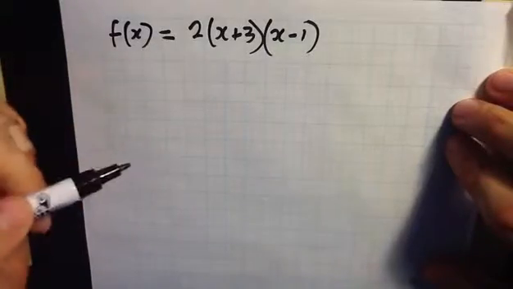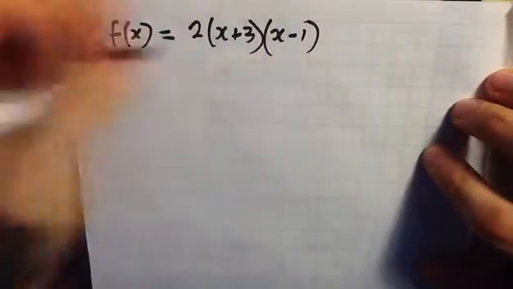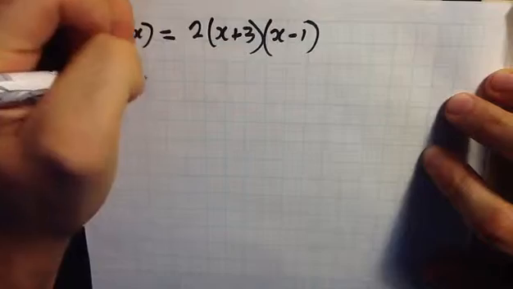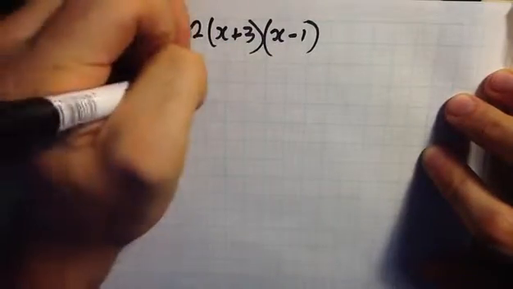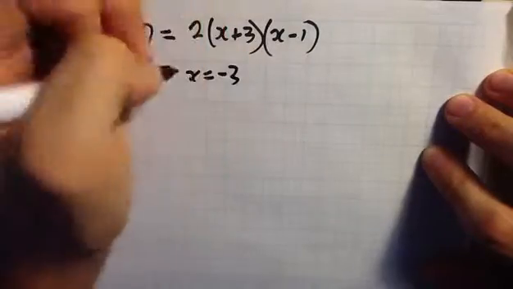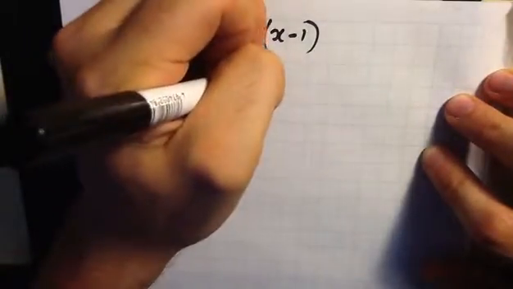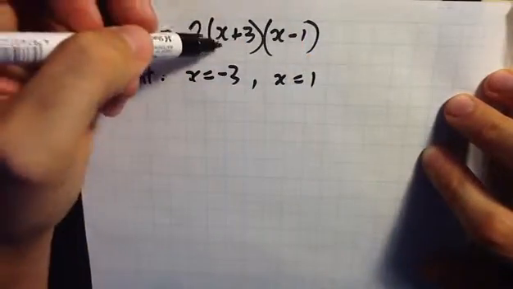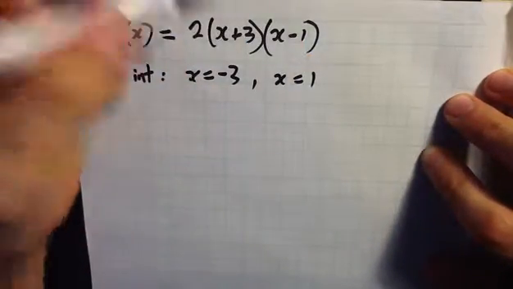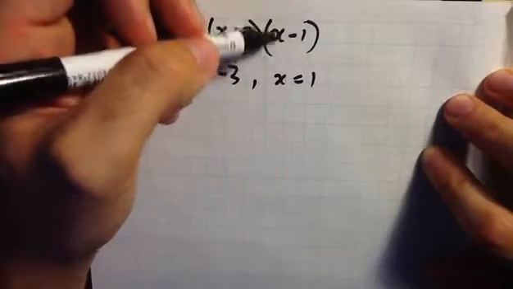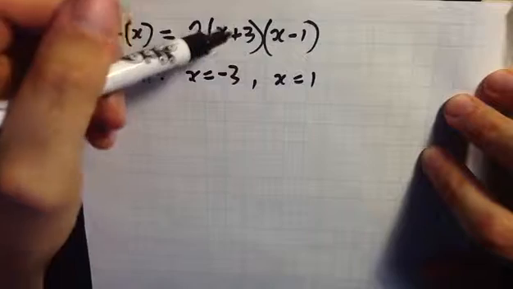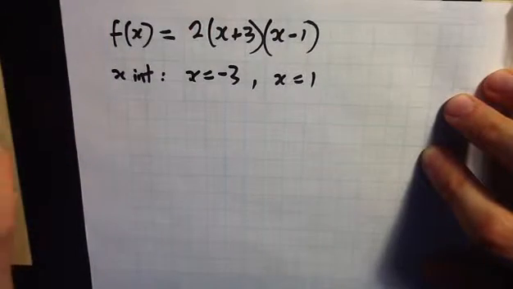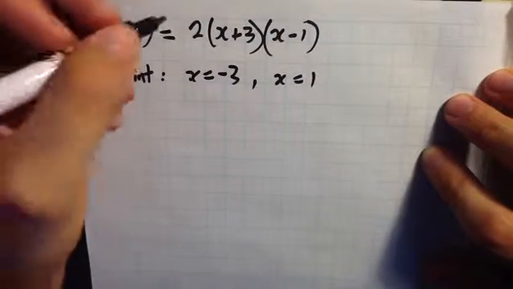Say I want to graph this function when it's in this form here. Straight off the bat I can see that my x-intercepts are at x equals -3 and also at x equals 1, because if x is -3 this gets turned to 0, and if x is 1 this whole thing gets turned to 0. So you're finding it when this is equal to 0, so you can just look at that and get the intercept straight away.